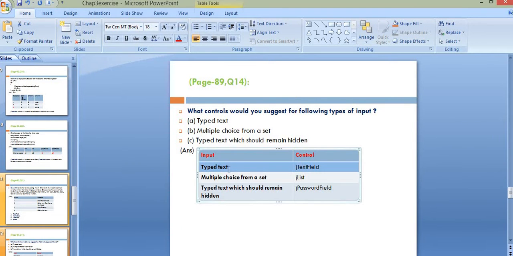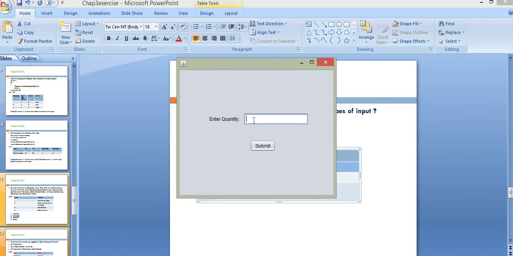Now obviously, for the input such as type text, we will require the text box or the text field control, and that is represented as JTextField in the NetBeans IDE. So here is this text field control where we can type text such as the number 7 that will denote the quantity.